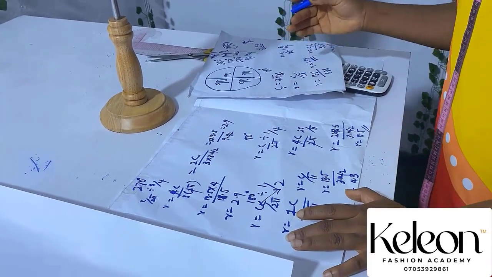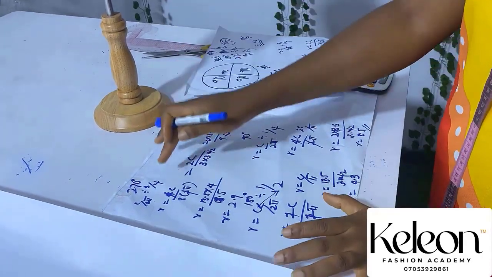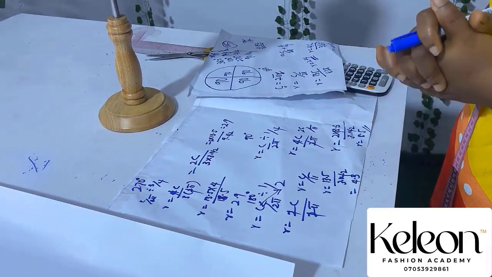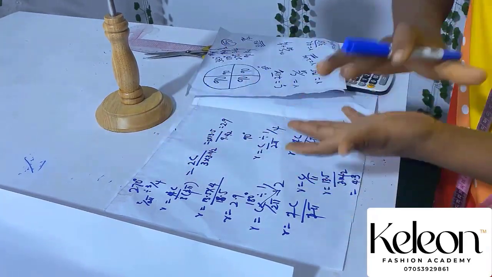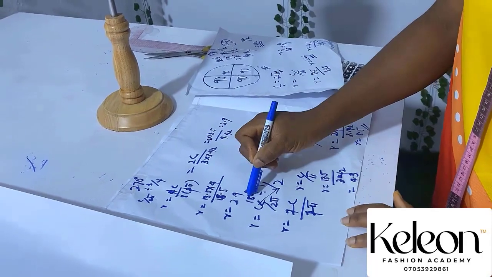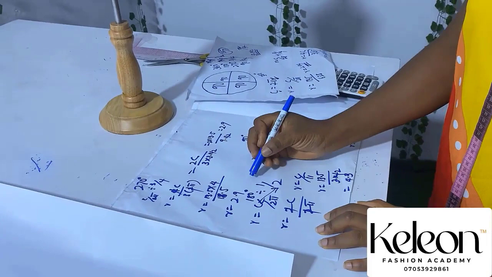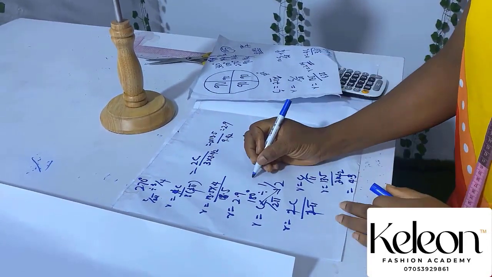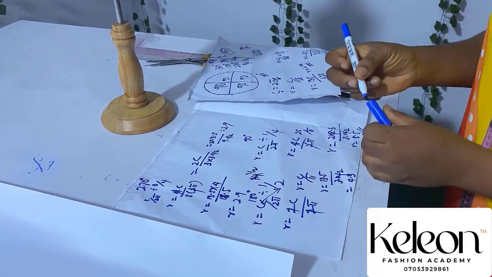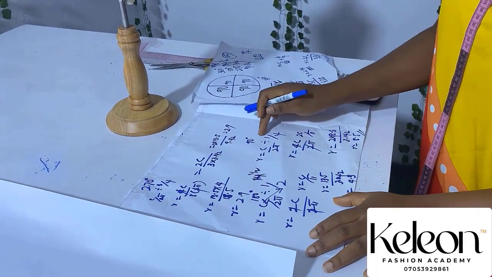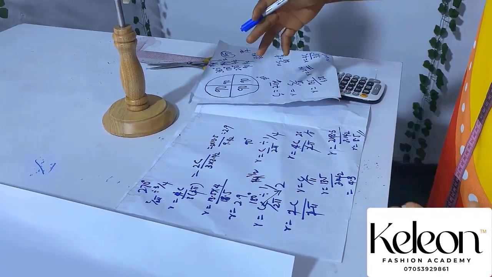For 360-degree flay, we are going to fold our fabric into 4. For 270-degree flay, we are folding into 3. That's why we have 3/4. We are folding our fabric into 3. For 180-degree flay, we are folding into 2. That is why we have 2/4. Remember, it's 2/4. When you cancel out, you have 1/2, which is half. And then for our quarter flay, 90-degree flay, we are doing 1/4. We are just opening it up like that.